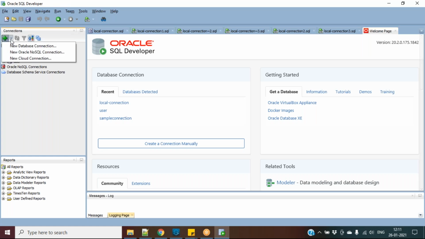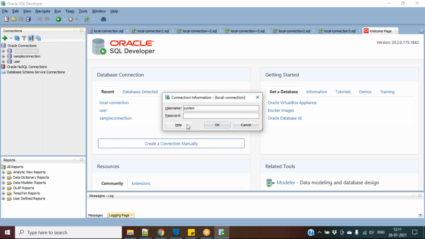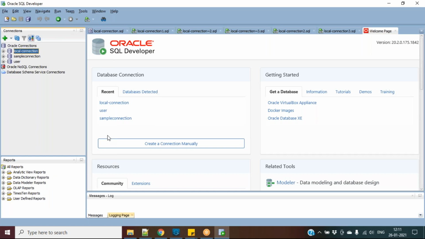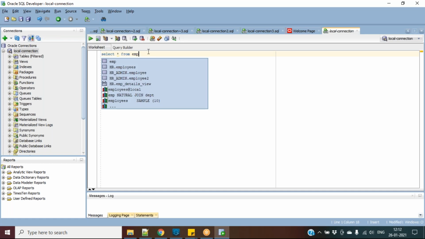You click on plus and then new database connection and add it. Once you do that, you will have one local connection. Right-click and connect, and you will give the password. Whenever it is created, it will automatically create a SQL file like this. Yes, it was just done, but I have closed this, that's why it's not showing.